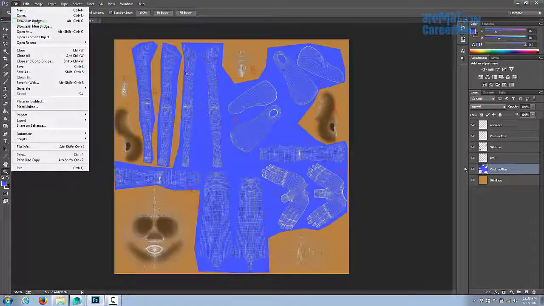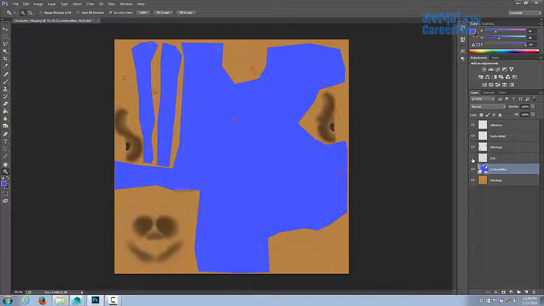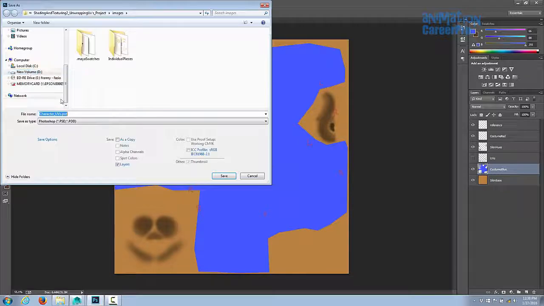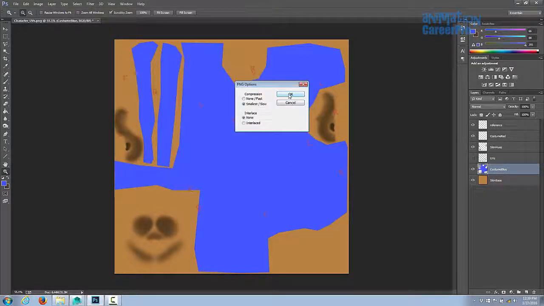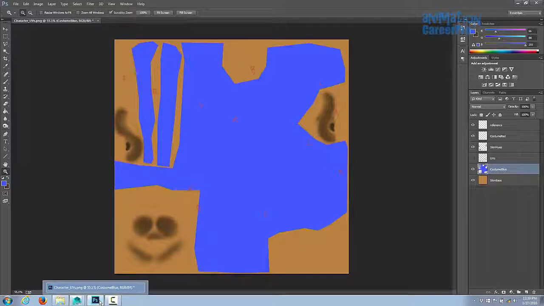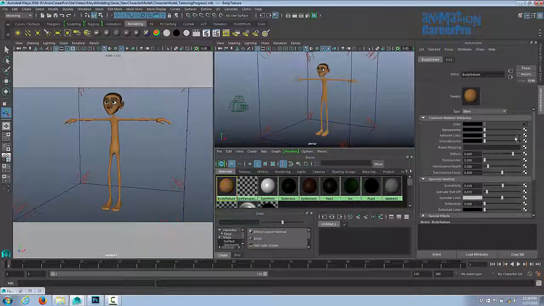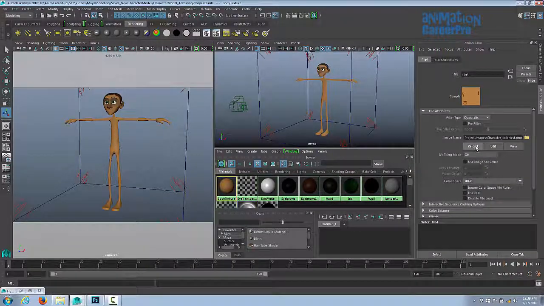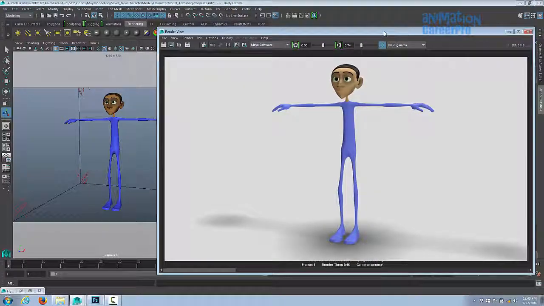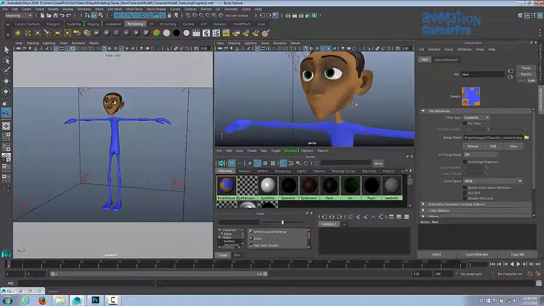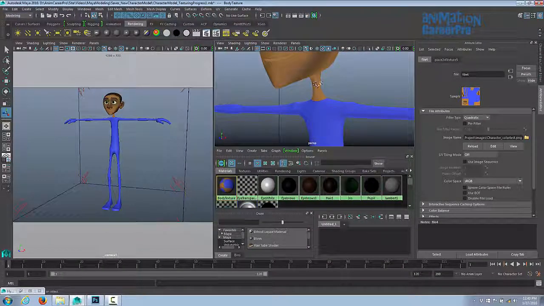Right now, we're just going to hide our UVs. Let's give that a save. We'll just save over the color test image that we've been using for our character so far. And let's reload the texture in Maya again. So we'll double click on the body texture, click on the color link, and we'll reload. Alright, so this is what we have so far. Now I want to have the suit come up his neck just like we had in our reference file for the modeling. I just want to have the neck end around here.